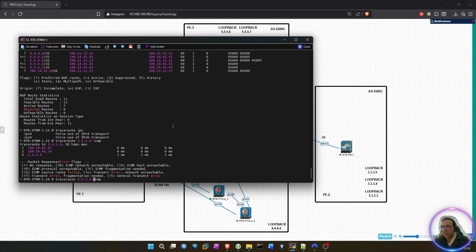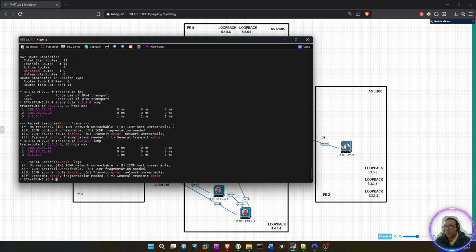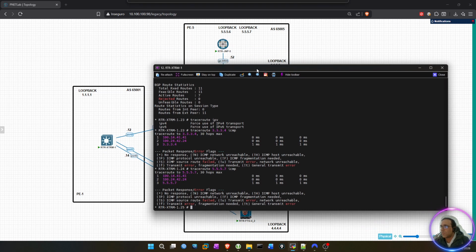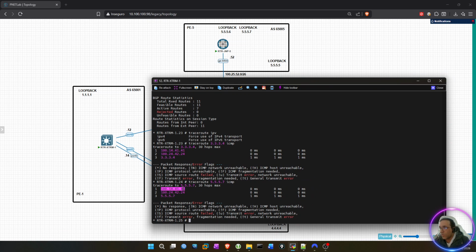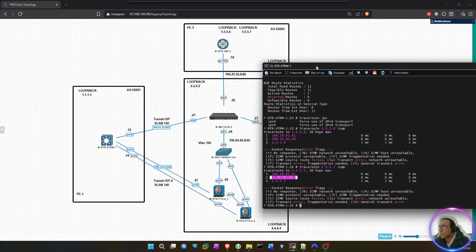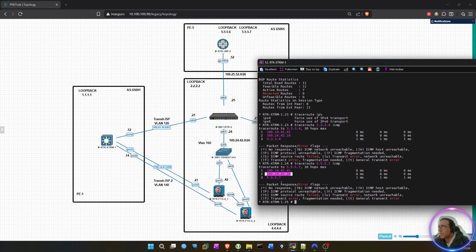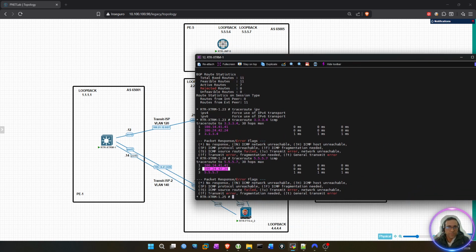Let's see, for example, for the 5.5.5.7. And as you can see, we are also leaving towards the FortiGate, then towards the MikroTik, this IP here, and then we are reaching the 5.5.5.7.